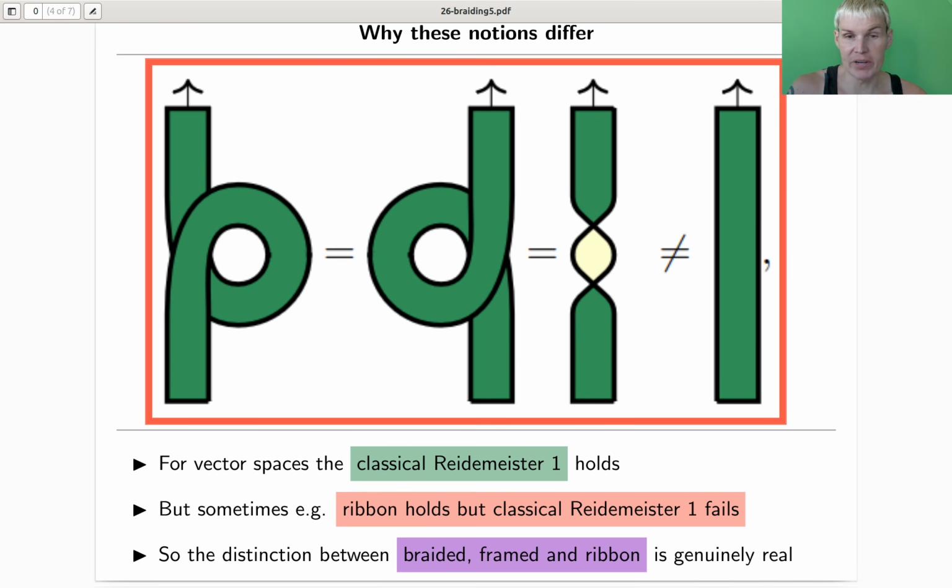This one is really nice because you just think of, instead of a knot, you actually have a band, a ribbon or a belt. And the belt has a little bit of thickness. And this can do something different than an arbitrary thin strand, which usually we think of as a knot. Because if you do this twist, this is my Reidemeister move, and you really pull your hands on both sides and stretch it out, it is not the identity. It does this little twist thing, right? It curls over.